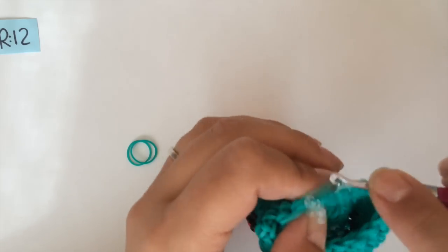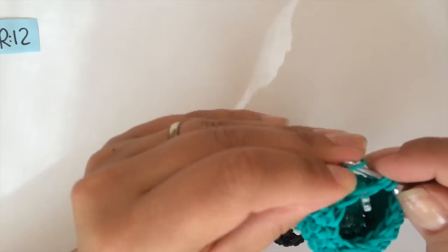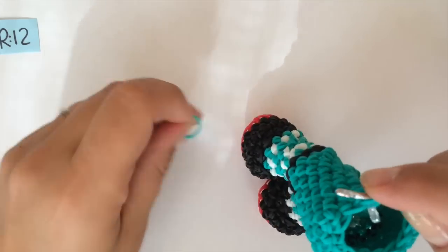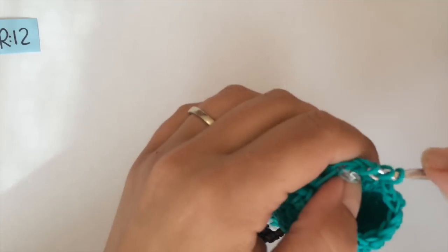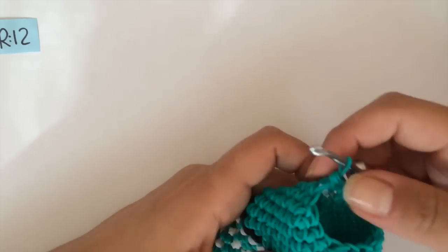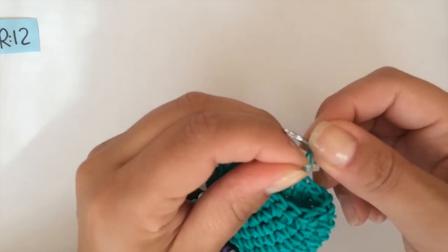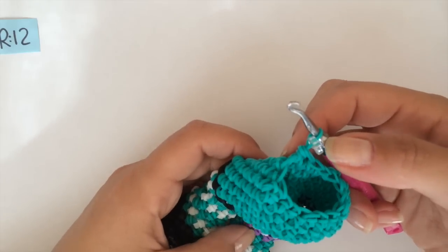The last 2 chains with an invisible decrease. Three loops and slide. Remove your stitch marker, add it to the band that's around your hook, and again, you should have 15 stitches.